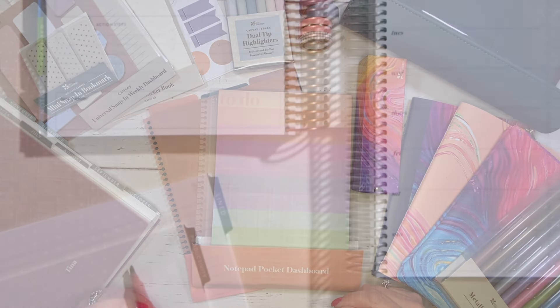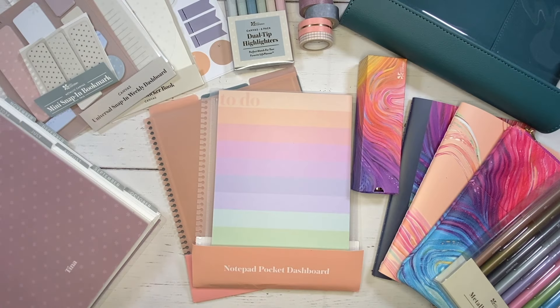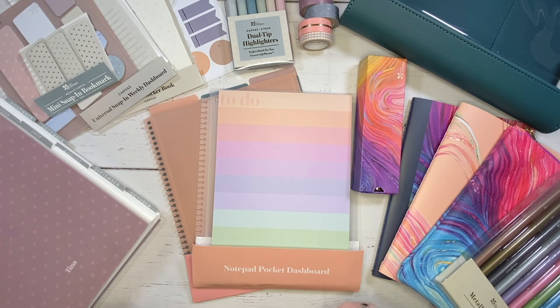All of the 7x9 layouts are back, but with new add-on options and a new sunrise coil. The compact vertical layout that was previously available only in the A5 size is now available in a 7x9 — that is so exciting. Plus, there's an exciting daily dual life planner refresh. I just love how our feedback has been heard. I chose the canvas design in the daily duo and was sent coordinating accessories plus some items from the evolve collection and more.